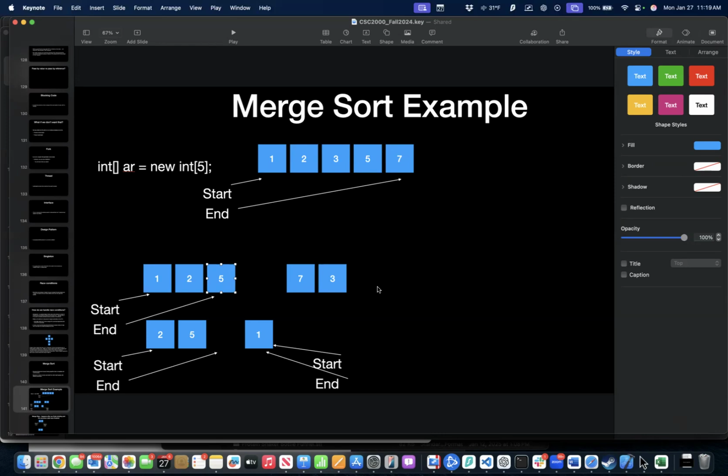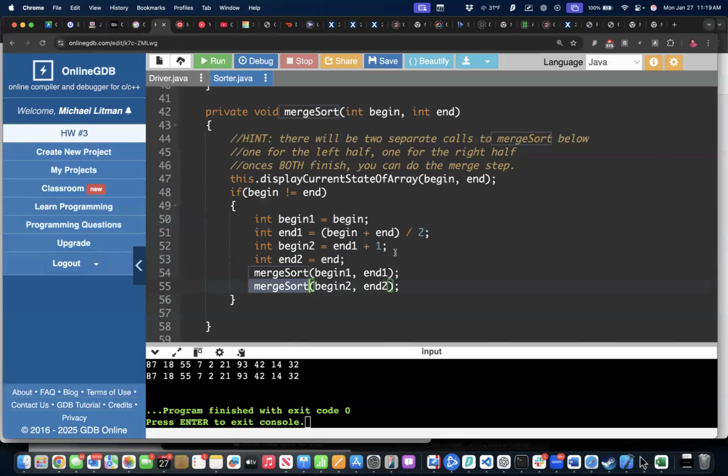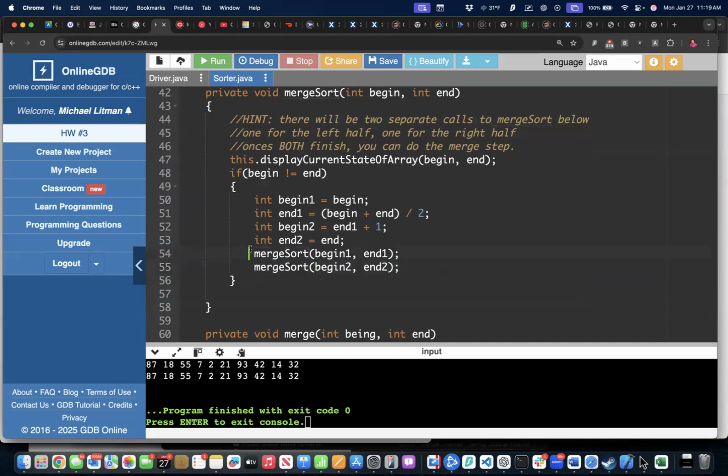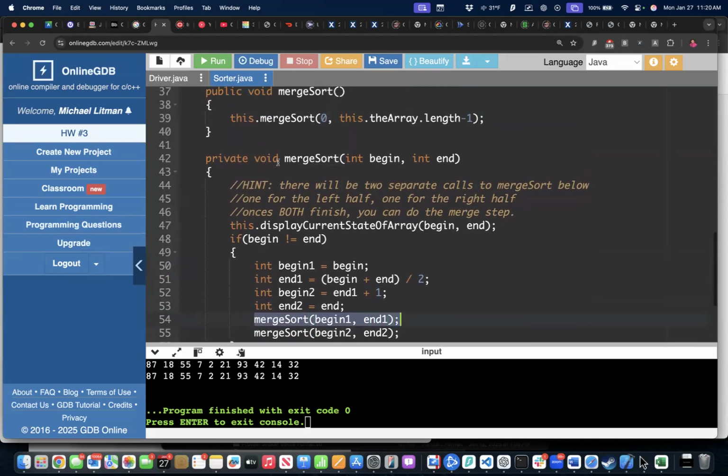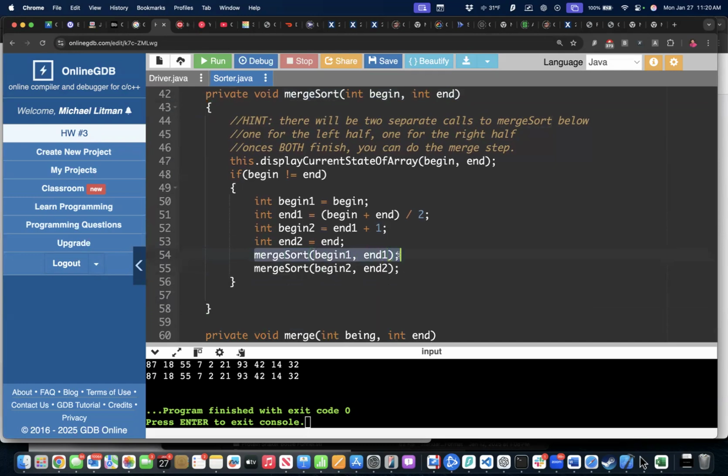So what we hope to have here is that we would see the whole array. We would see then the first half. We would then see the half of that, the half of that, the second half of that, and so on and so forth. This call to merge sort is a recursive call. It is calling the same function, just passing it a different beginning and ending that it wants that call to focus on. And this does block, meaning we won't even get to the second call to merge sort until this call has completely finished.